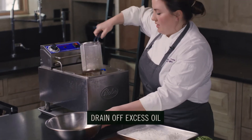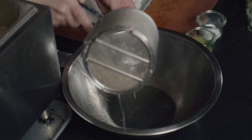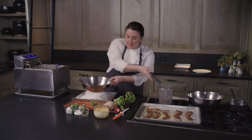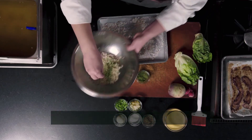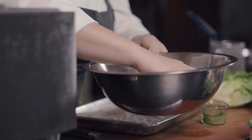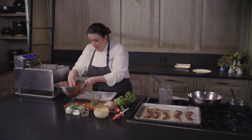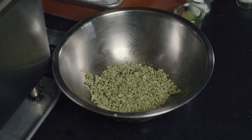Tap off some of the hot oil and then while it's still warm we're going to dump it into our bowl. You can kind of hear it snapping and crackling like rice krispies. We're going to toss it with the onion powder and a little bit of salt. We have this beautiful puffed rice that's lightly scented with onion.